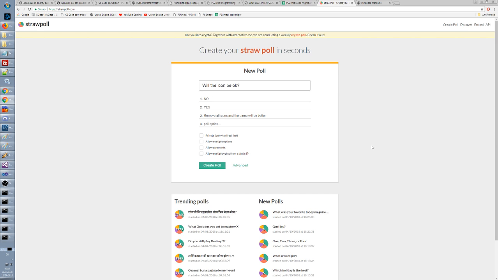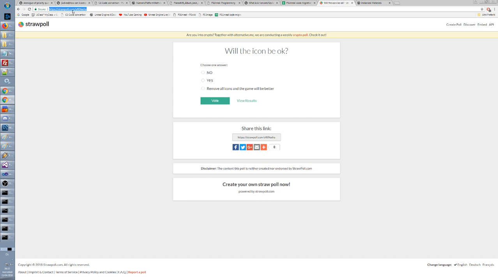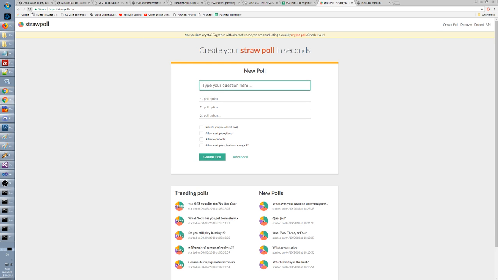Okay, I'm copying from Chrome to Chrome. Is this Chrome? Okay, this one works. We will use this one, always and only this one. I will not use any other straw poll than this one because this one is properly working. I will put it here.